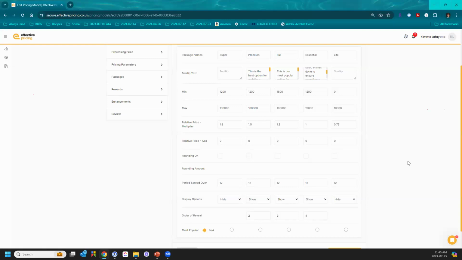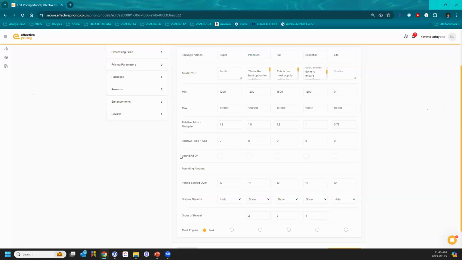So if you want to have the rounding applied to your packages, perhaps you want your pricing to end in a specific number. Maybe you want your prices to end in number 5. No matter what the calculated price comes out to, it will round if you set this up to end with the number 5.